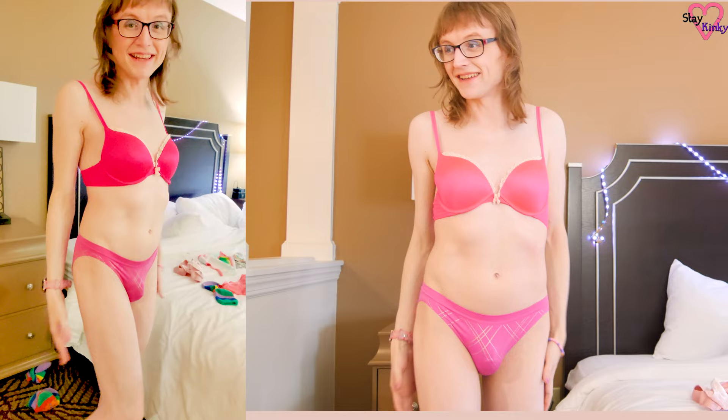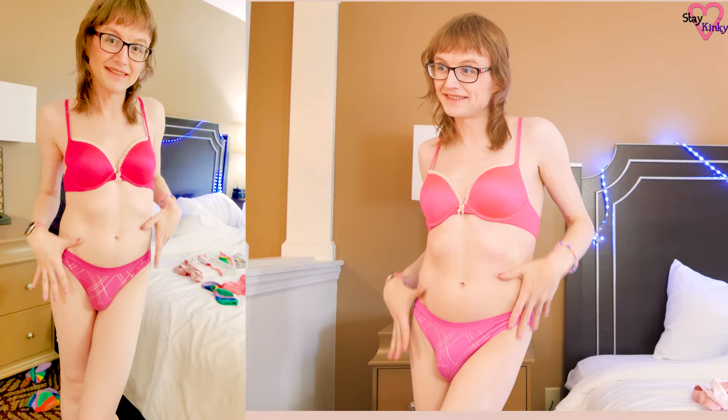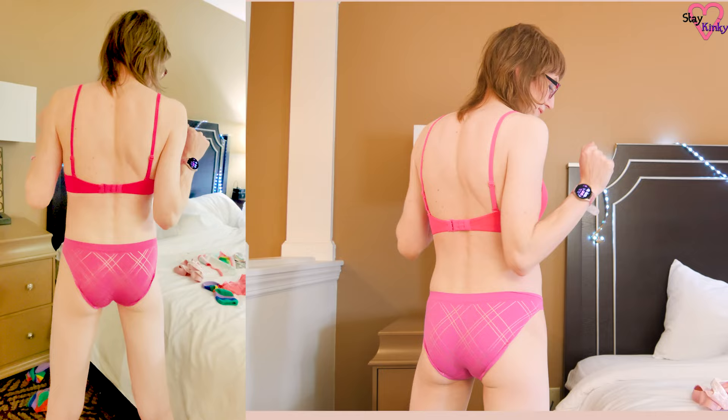Yeah, I think that really matches well — not an exact color match but they look really pretty together. Of course you should definitely buy locally and try to find independent sources for your cute undies and stuff, but every once in a while it's kind of fun to splurge on some Victoria's Secret because they do fit really well, and it's kind of fun to go shopping — the stores are always really nice.